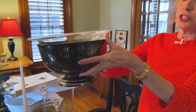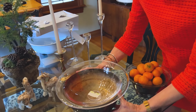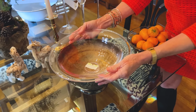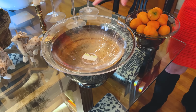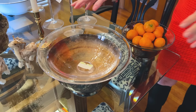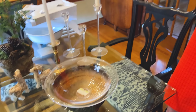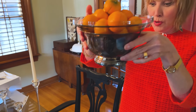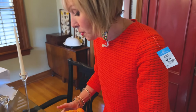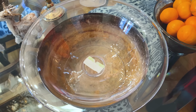That way, if I wanted to fill it with flowers, or maybe something that I'm serving, some kind of dinner item, and I want to use these metal bowls as part of my decor, then I can use this as a liner. Same thing with this smaller silver bowl, which is another category that I always look for when I go to the thrift store: smaller or larger versions of things that are exactly the same shape.